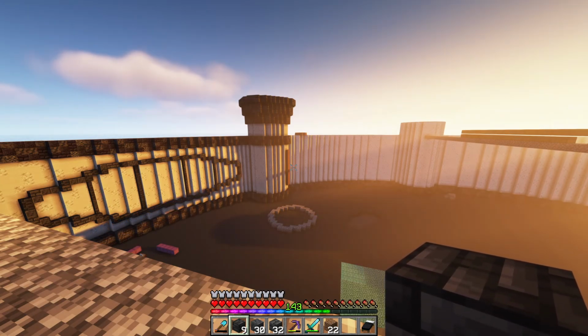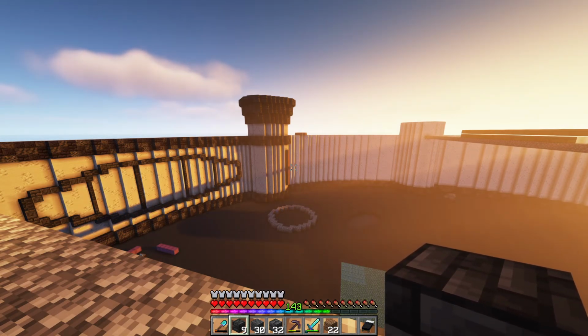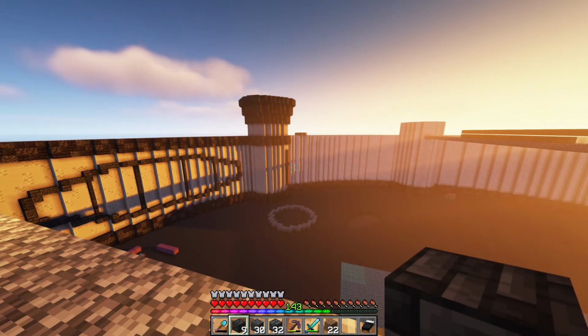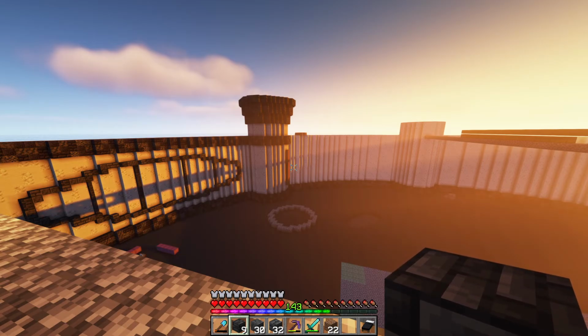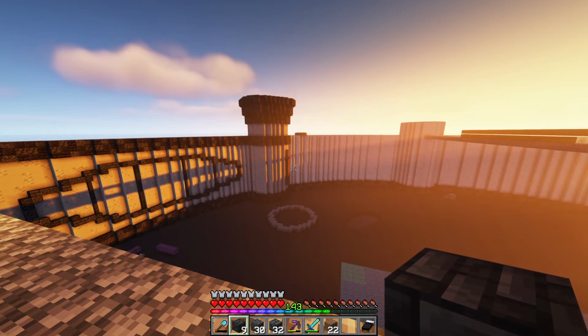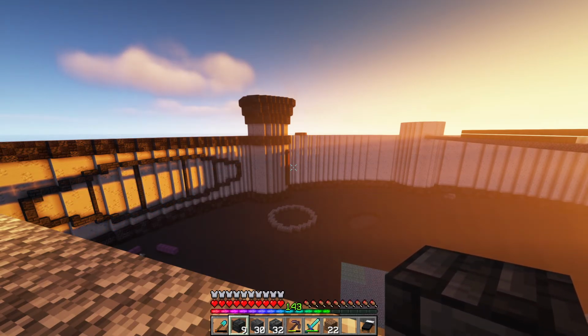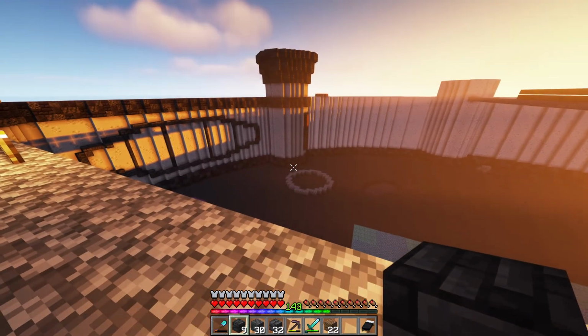I mean, the two ideas are basically glass or a sort of layered look. This was the original plan I had before I turned them into storage towers, which was to do a mixture of cyan concrete powder and warped wart, and then put a layer of different quartz stairs and quartz shapes over it, to help give the towers more depth and texture. We might still do that, we might not.